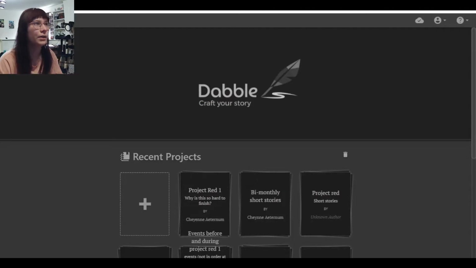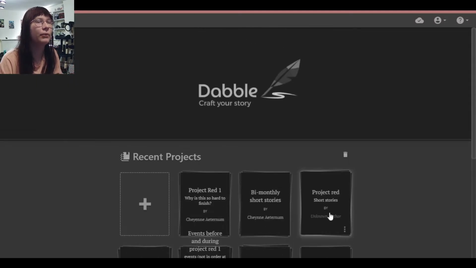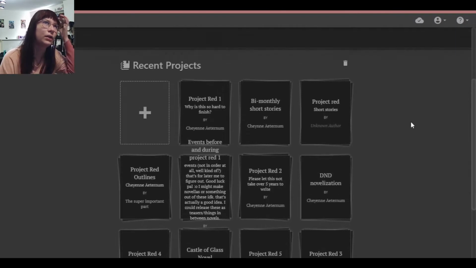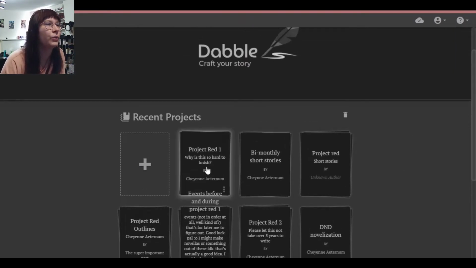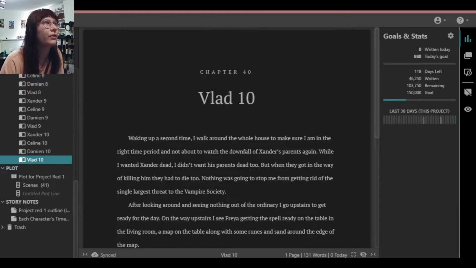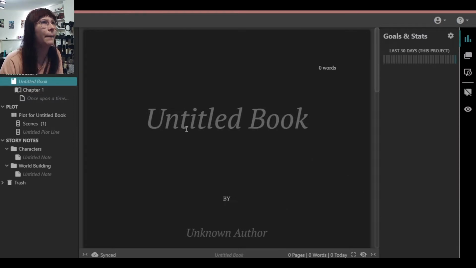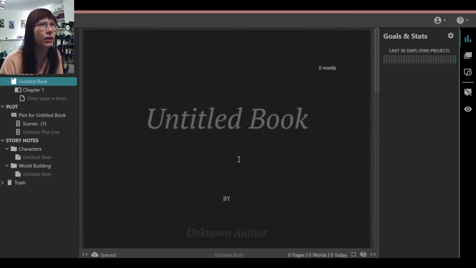Alright, so we're going to get into using the app now, and as you can see mine, when I open it up, this is what it looks like. There's a billion things here and a lot of things I'm working on. So what I've currently been working on is here. When you start a new novel, it does that. And then we have an untitled book, and you can put your author name, and then you can put subtitles too. And then here it'll show you how many words you've written.